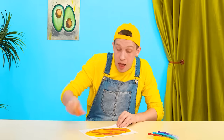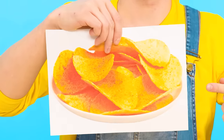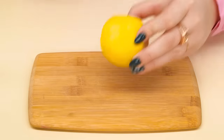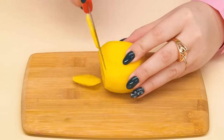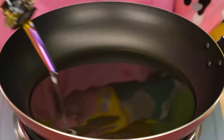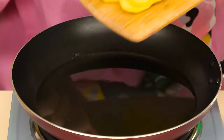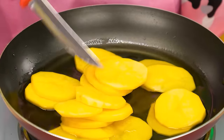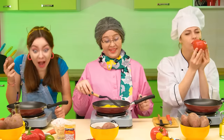What does my boy want now? There, cook me some chips. Whatever you say, kid. I have no idea what to do. Don't worry, Jane. First, you need to peel the potatoes. And now we cut them as thin as possible. Pour some oil. And it'll create a delicious crispy crust. Turn on the stove at full power and send the potatoes to the frying pan. Seems like nothing complicated. Thanks, Grandma.